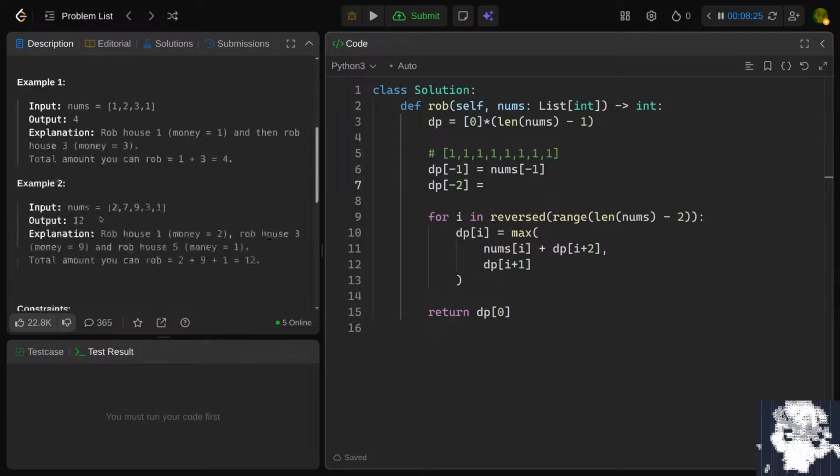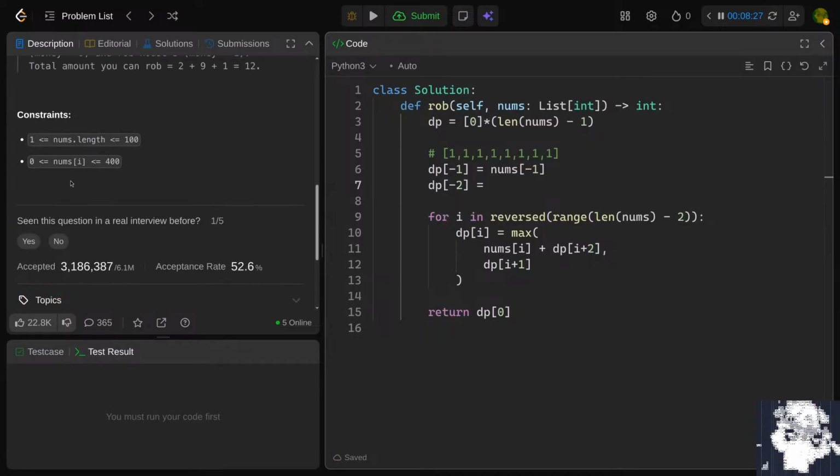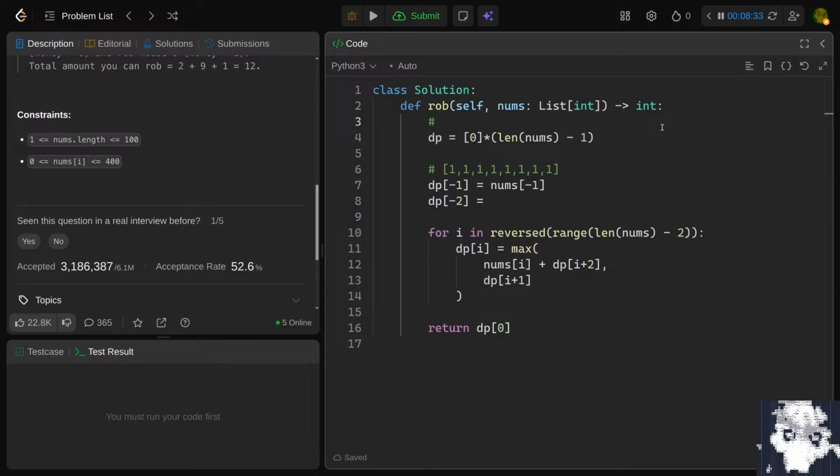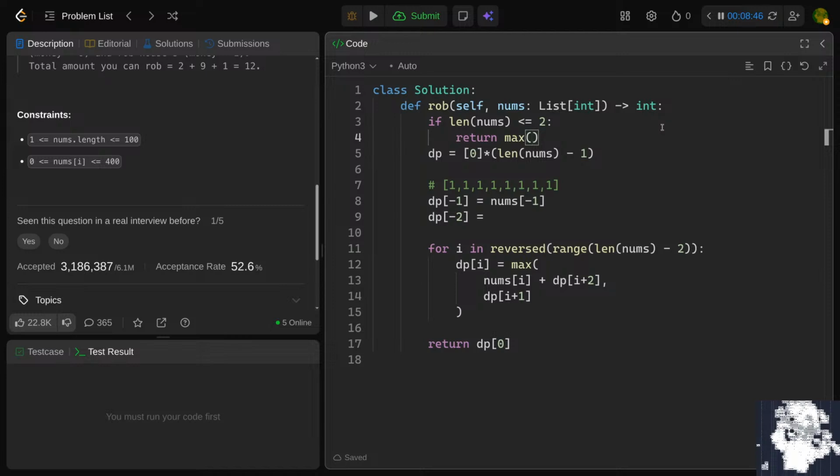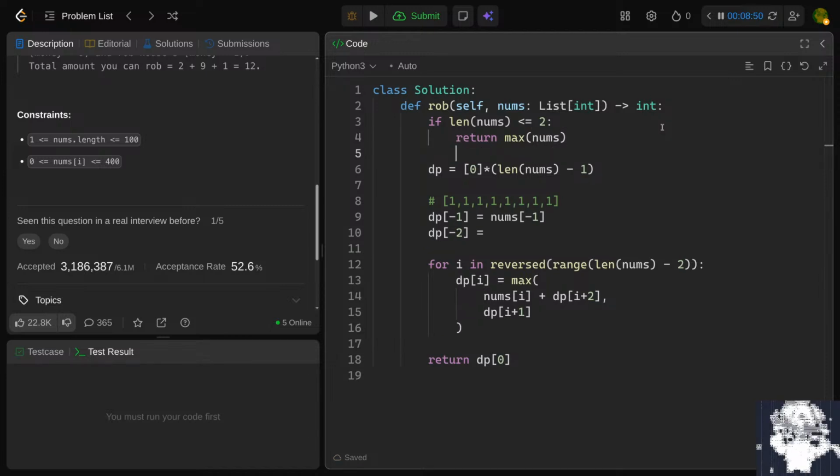equals, and did they give us a promise on how many nums there are? Okay, so I need also a if len of nums is less than or equal to 2, return max of nums. So you can only rob one house. This is an edge case.